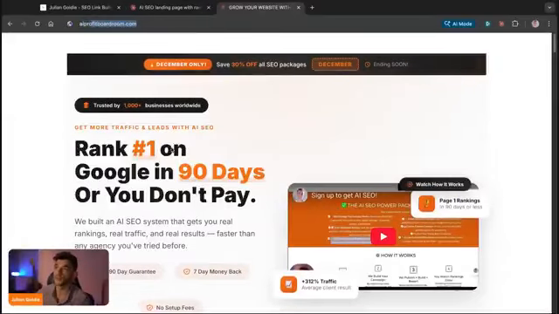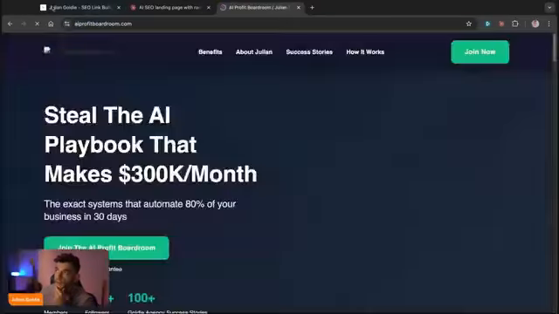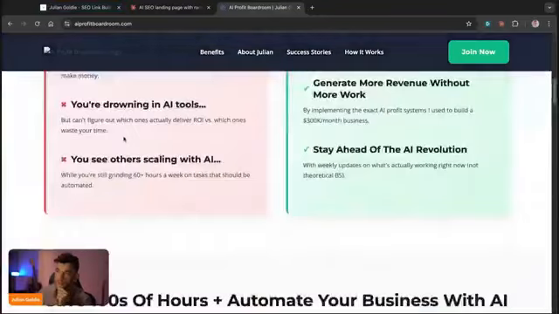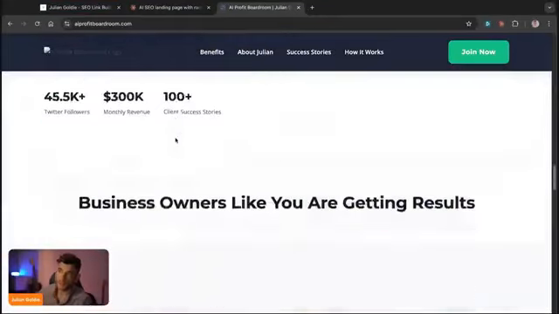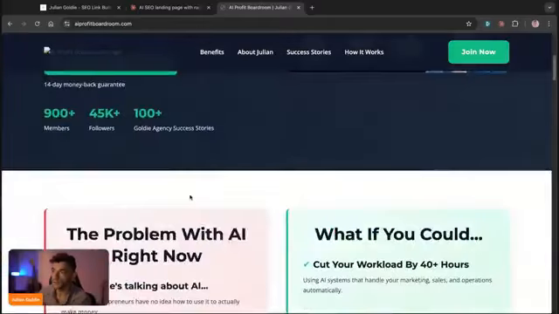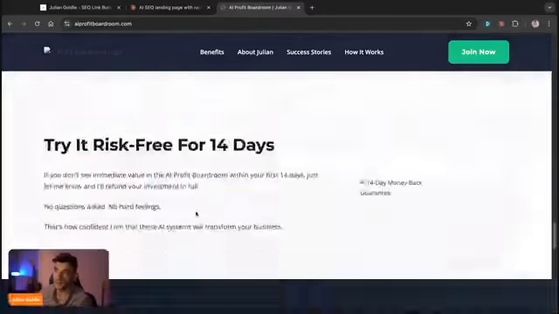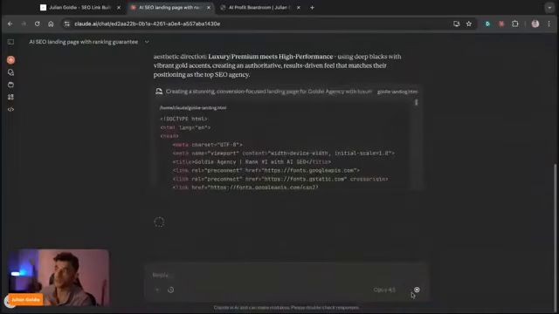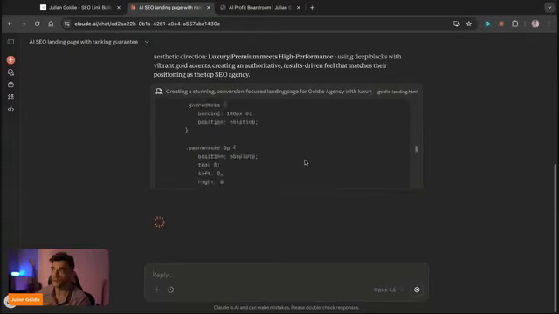You see another example. If we go onto the AIProfitBoardroom.com, this is another landing page we actually built using Claude. And again, we followed a similar method, right? But the difference is this was with the older version of the AI. Whereas, for example, this, we're using the newer version, which is Opus 4.5. And Opus 4.5 is one of the most powerful models that I've ever used when it comes to building with AI.